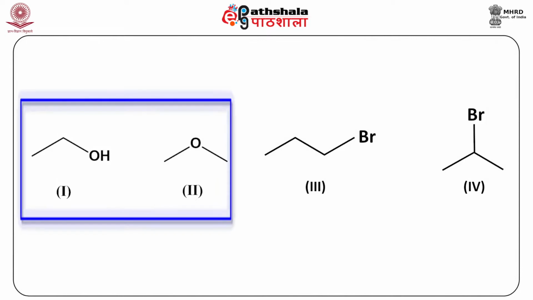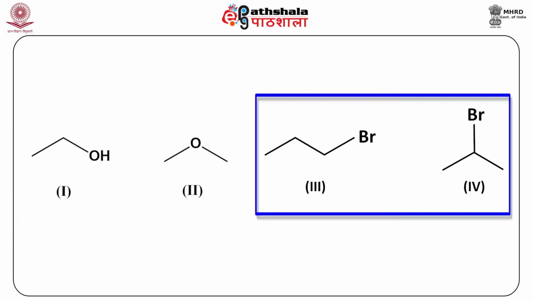Ethanol and dimethyl ether are functional group isomers and they can be identified by proton NMR spectroscopy. In ethanol, there are 3 types of protons and hence 3 signals will be observed in the proton NMR spectra, whereas in dimethyl ether all the 6 protons are equivalent and hence only 1 signal will be observed. Now you can see how in 2 structural isomers different type of signals and different number of signals are observed.